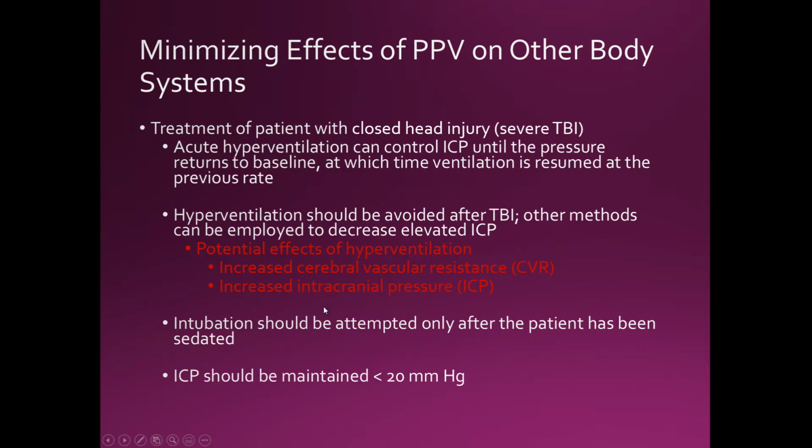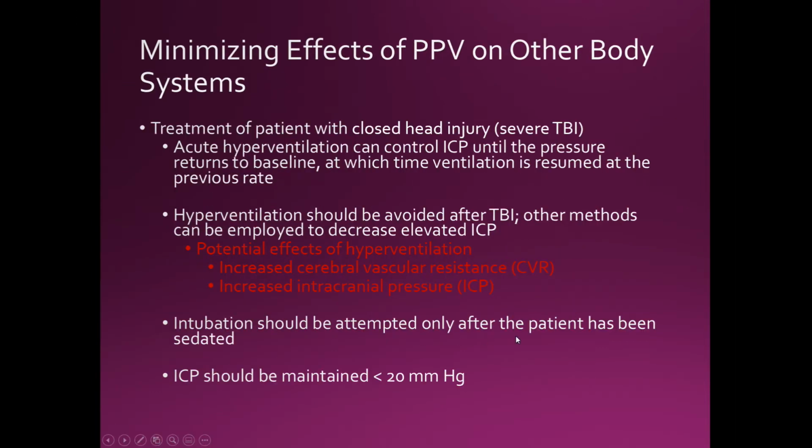Okay. Now here's the thing. Hyperventilation increases intracranial pressure, but I can also control intracranial pressure. It's going to depend on your CO2. That's it. My hyperventilation can mess up the patient if my CO2 is really high and I'm trying to blow it off, and it might start to increase. But if my CO2 is low in the true sense of hyperventilation, it could possibly control my ICP.